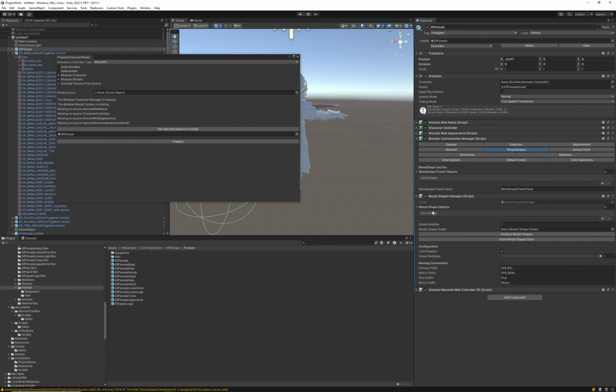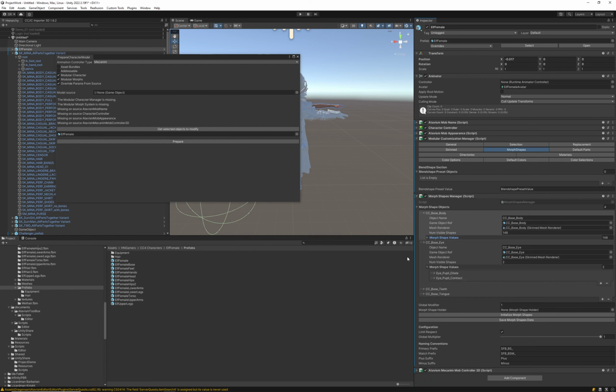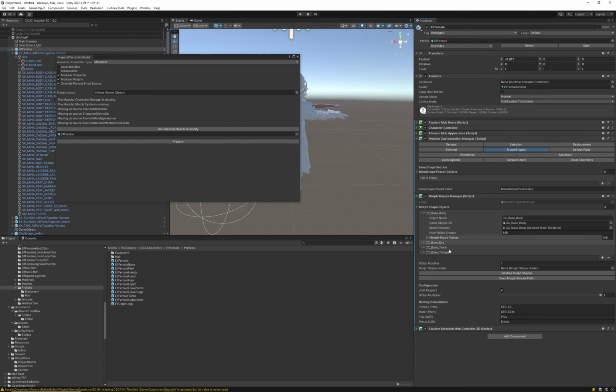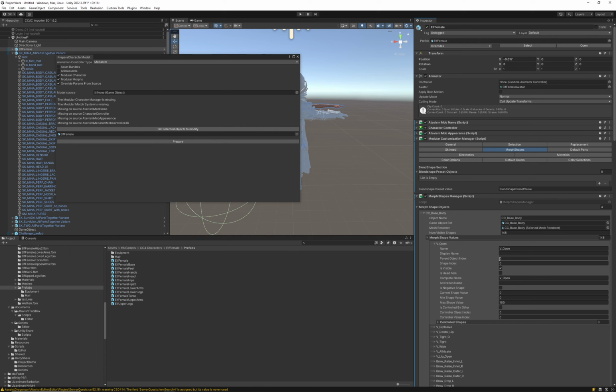So you can see that we've got the morph here, and if I click initialize on her, she has all of the morph shapes that are up here, and you can see that there's some on the eye, the teeth, the tongue, and the body. There's 148 that have appeared on the body itself, and so the body is the mesh, and the 148 morph values are the items that are actually morphed. When you open this, you're going to see a couple of different selections in here. These are values that are associated with the morph systems themselves and have been loaded into the system so that you can utilize them.